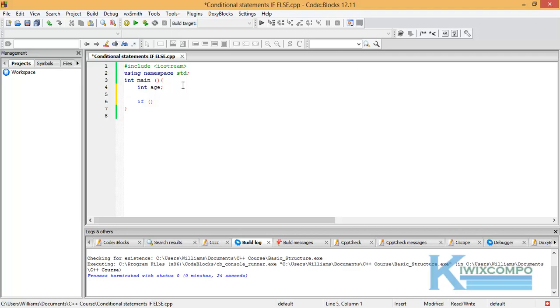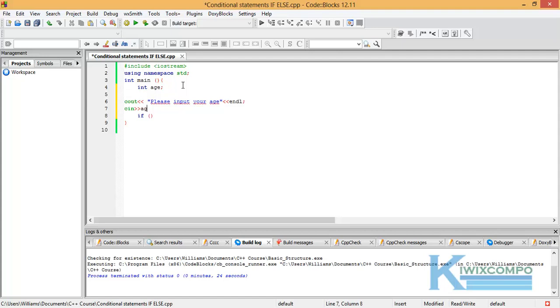So let's say we want the user to input age. So cin, but first of all we need to tell the user to input. So let's use cout: please input your age, and we go to the next line, so endl, and we give the user the chance to input his or her own age.